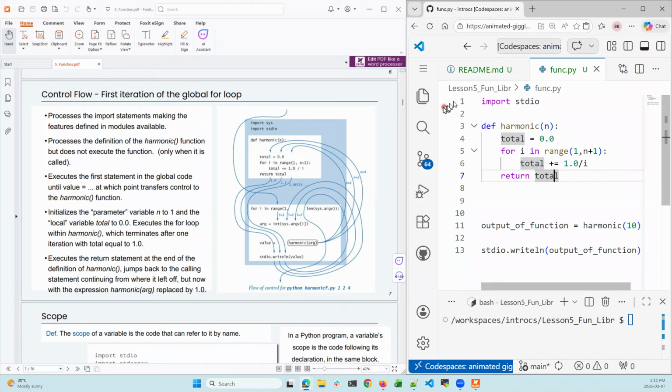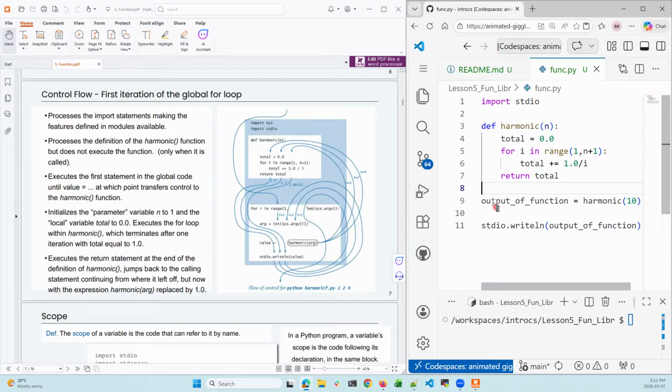Python executes the code line by line, but it can't do anything with the function yet. It just sees it is defined. So then it executes the first statement in global code, which is this one, the assignment. This is the first thing it sees that it can actually do something with, and it performs a function call, calling harmonic. This initializes the parameter variable n to 10 and starts the for loop.